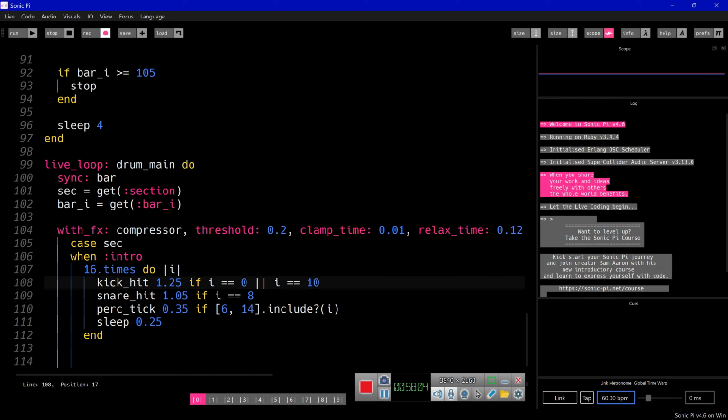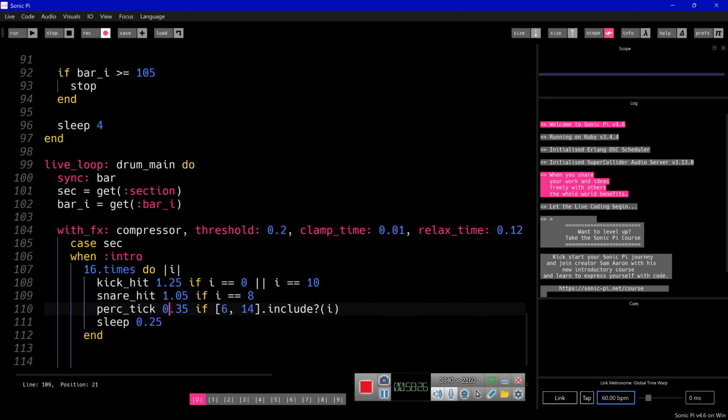So for example, this kicks on steps 0 and 10 that creates a sparse halftime-ish groove. And this one is the snare on step 8. So it's beat 3 in halftime, which is like classic dubstep snare placement.